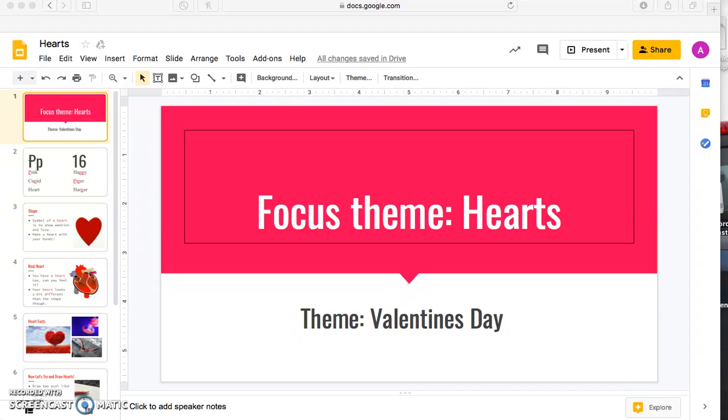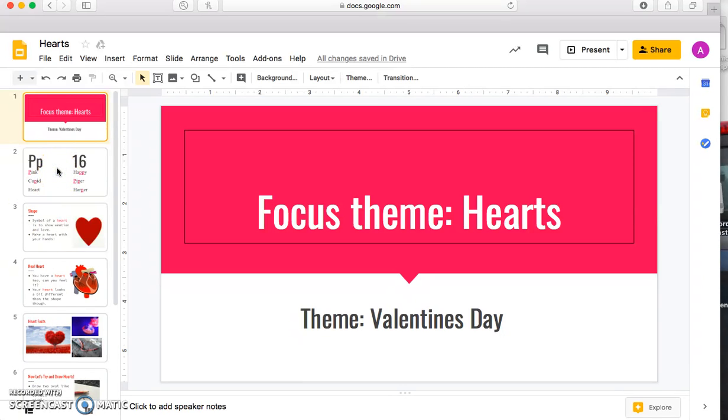So how that works is in your groups, you will focus on one theme out of that larger theme. For example, my theme is Valentine's Day for the week, but I am going to focus on hearts. So my focus theme is going to be hearts. You could have done Cupid, you could have done love. There's tons of different focus themes that you could have picked, but hearts is what we're going to be focusing on today. And we do this so that other groups don't take the same theme and we're not teaching the same theme throughout the week, if that makes sense.